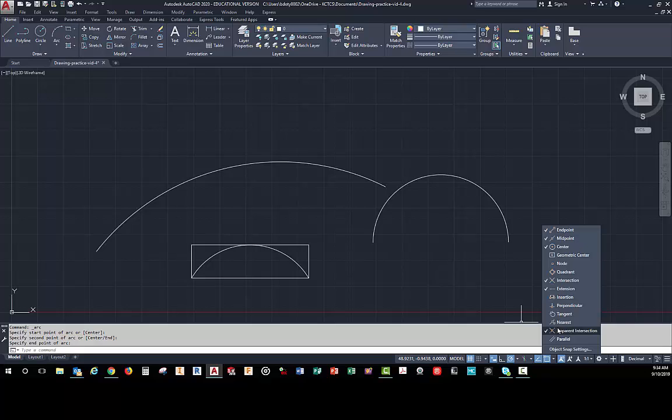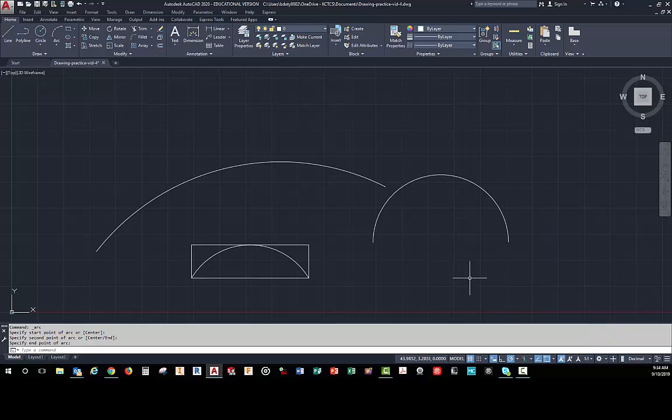Those are all ones that I like to use. The ones that I added from out of the box are midpoint, extension, and apparent intersection. Now, those guys actually are pretty handy and nice to have on there.